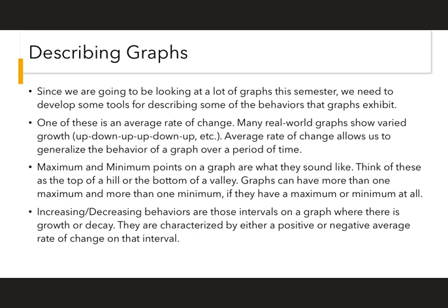Then we can look at whether the graph has maximum or minimum points, what those are, where they are, and how they affect what we're doing. And then we can also talk about whether graphs are increasing or decreasing. Are they getting bigger over time? Are they getting smaller over time? Are there places where it's doing both things, increasing in some places, decreasing in others? Those kinds of things where we can get a picture of what this graph is behaving like, and then why that's important to us.